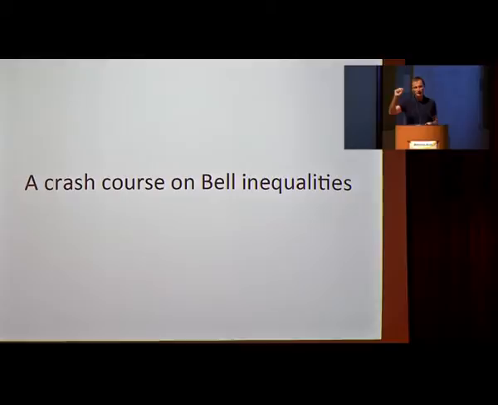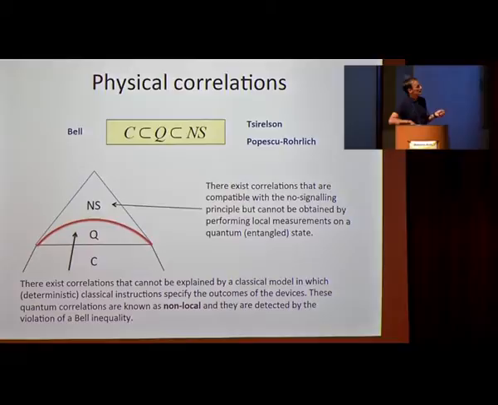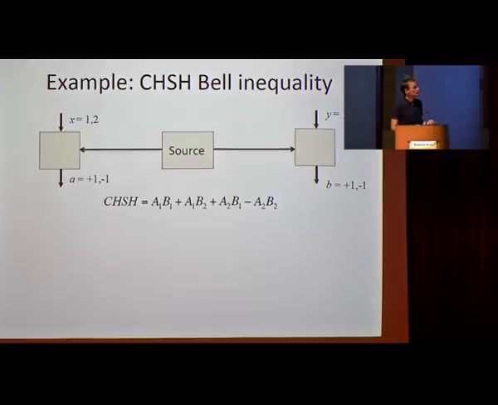So what is a Bell inequality? It's just the boundary between classical correlations and quantum correlations. You see, this is a Bell inequality. All the classical world is on this side of the Bell inequality, this hyperplane here, while there is a quantum region beyond this hyperplane. I used this slide yesterday for a talk that I gave here, but I will use it again. So let me just explain what a Bell inequality is.